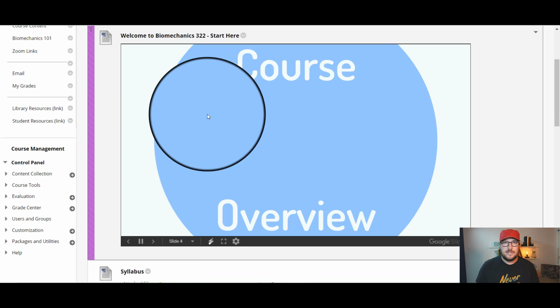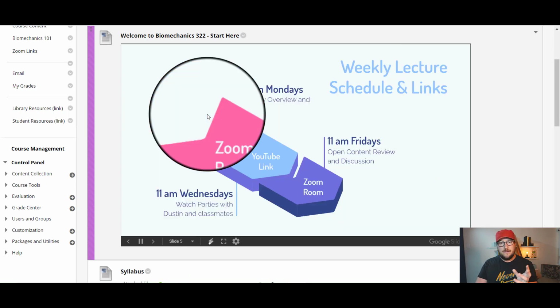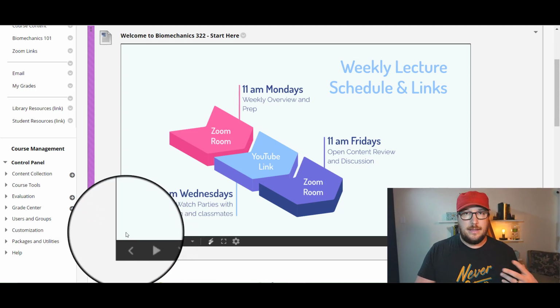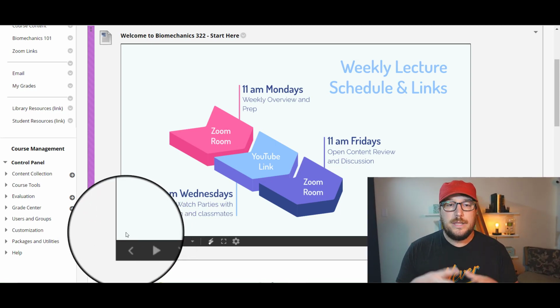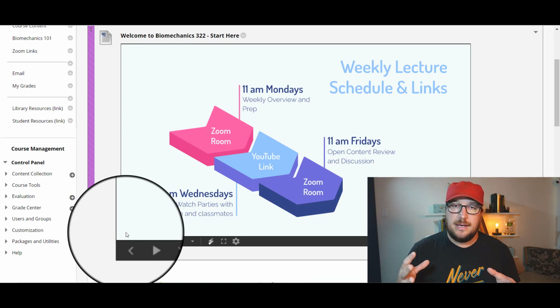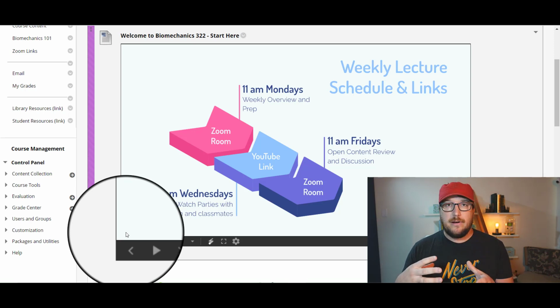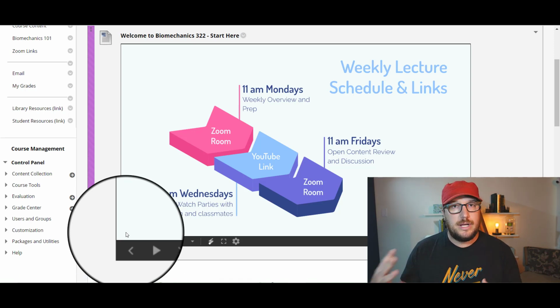The next slide that you'll see is tailing off that course structure in terms of the weekly schedule and links. And this is a class that meets for lecture 3 times a week for an hour and a lab once a week for 2 hours. And so the way I am structuring my 3 lecture courses, the lecture meetings are optional synchronous meetings. So we'll come together and we'll have certain goals or do certain activities during these times. Now, a couple of these throughout the semester are mandatory where I do take attendance, but for the most part, they're going to be optional.